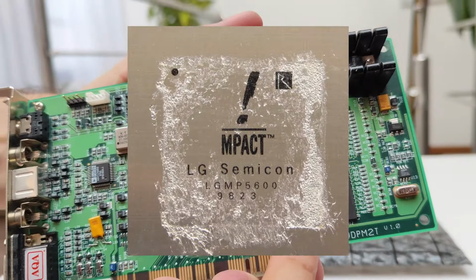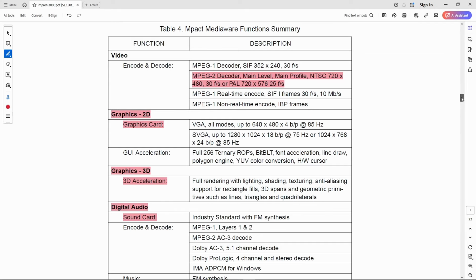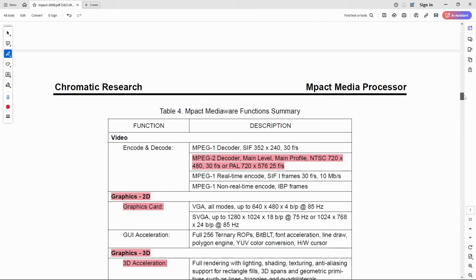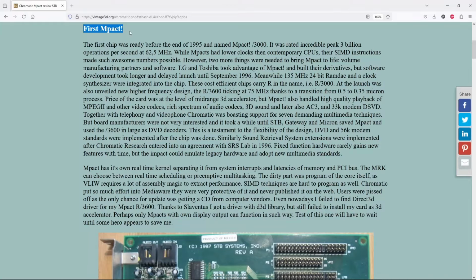The original Mpact chip was quite unusual in the world of computer video cards, simply because it was basically a multi-purpose DSP, which stands for digital signal processor. And there was no specialized 3D hardware to deal with triangles and texturing. Everything was based on the pure processing power of the Mpact DSP chip, the high bandwidth of the RDRAM or RAM bus memory, and lots of low-level software engineering magic.